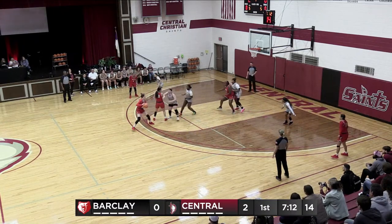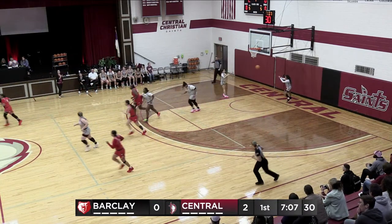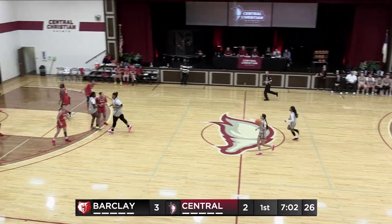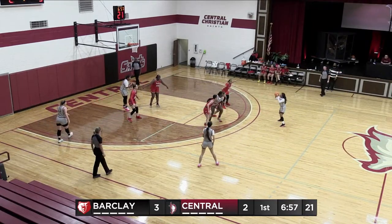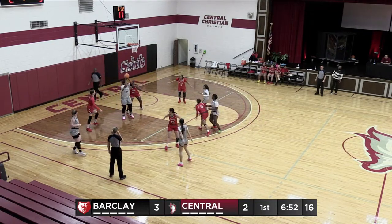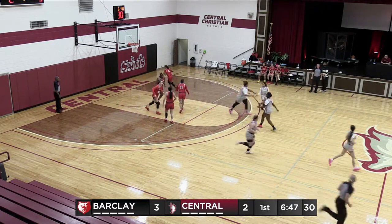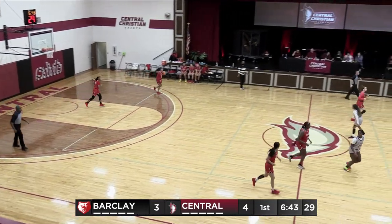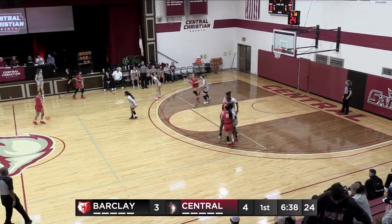Tart playing some excellent defense over here. That's a three. And it banks in. Bears up one. Luna brings it down. Over to Macaria. Back to Savannah. And that's two. Saints are doing a great job getting the ball into the middle, and then their post players finding excellent open shooters. Passing looks really good so far.